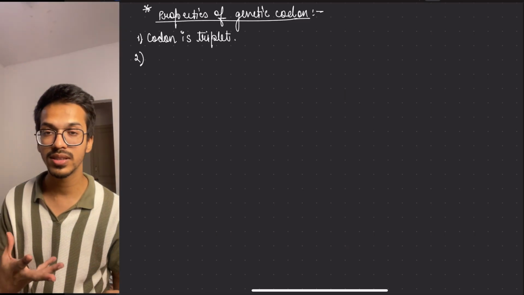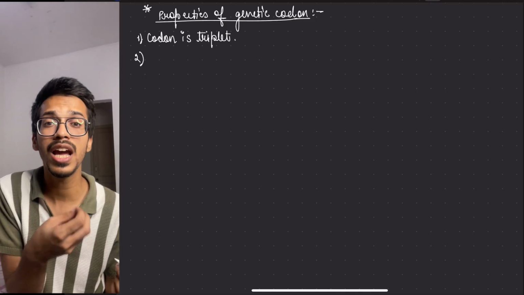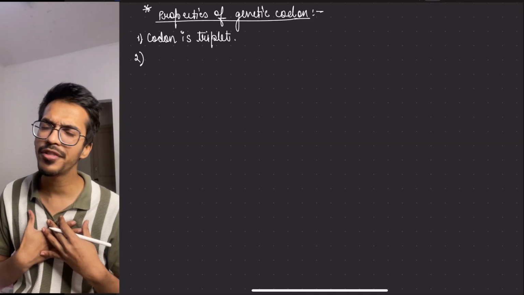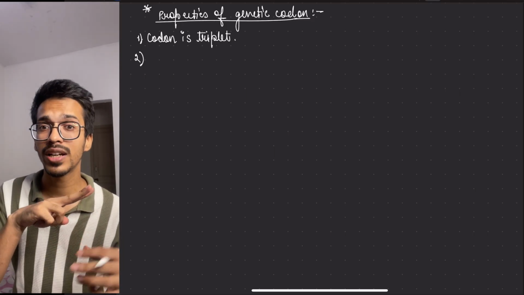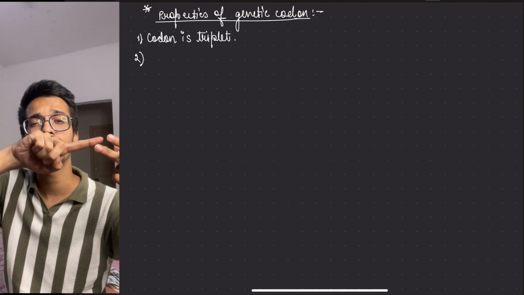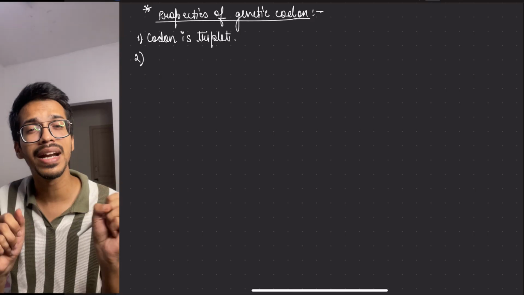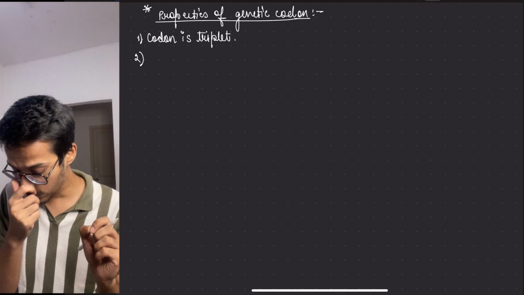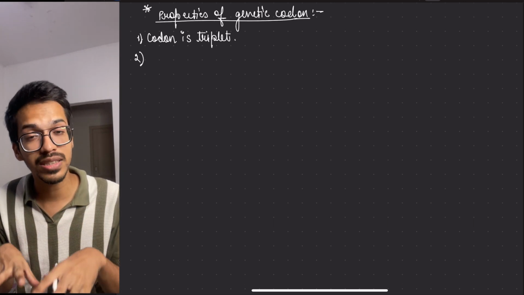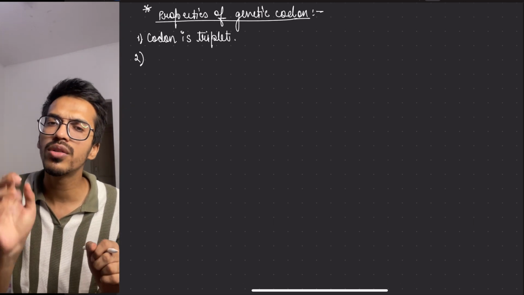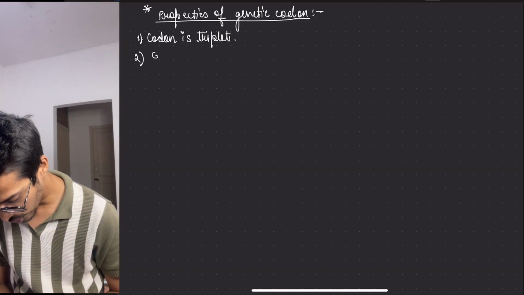The second point is that it is non-ambiguous. Ambiguous means, roughly, very ambitious. For example, I am a very ambitious person. I was a dental graduate and could do dentistry, but I went to teaching. I also like the creative field, so I went into that too. I like interiors, and I went into that also. So I am exploring a wide variety of things, and this is called ambiguous. I'm a very ambiguous person, but these codons are non-ambiguous. This means one codon will code for only one amino acid, which we have also seen in that box.